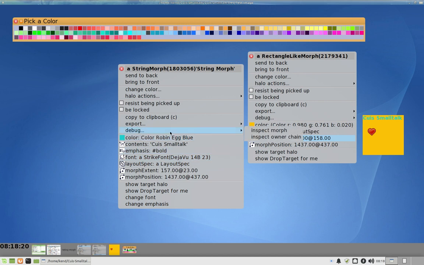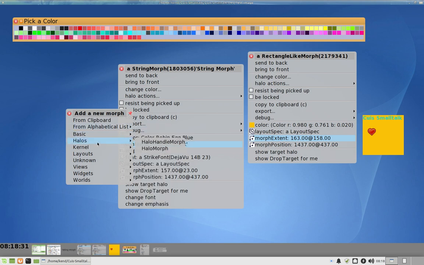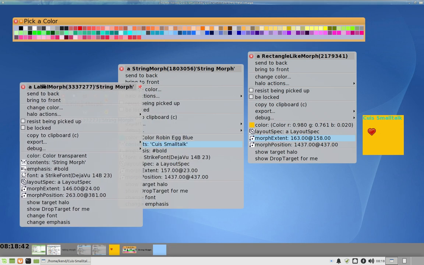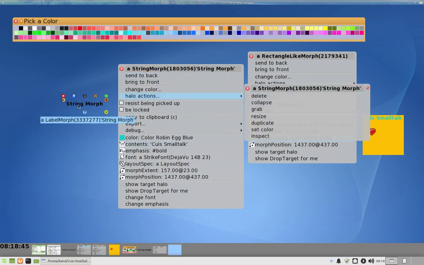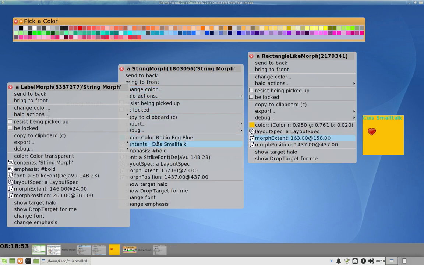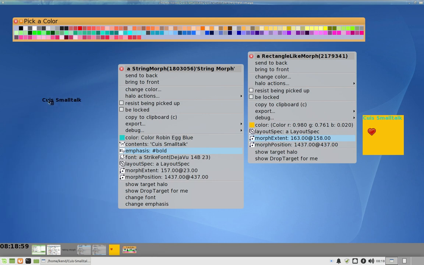If we click, we either get something like a choice palette or an editor, and if we drag, then for example, if I get another label morph and open its menu, oops, sorry, I forgot to hit the push pin. There really is a reason to have these things be more than a one shot. I can grab this and drag it, and voila.